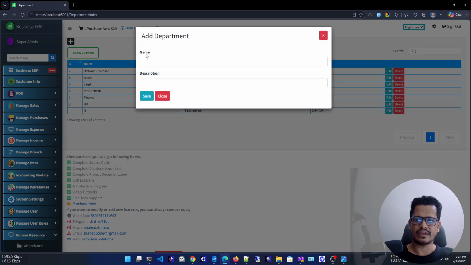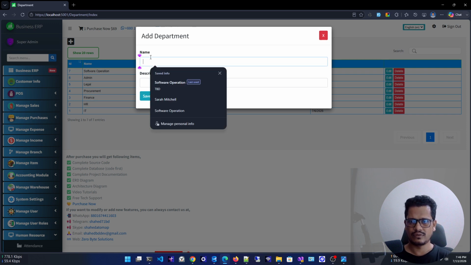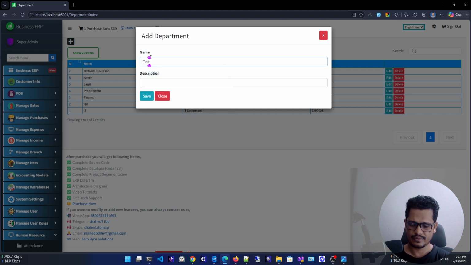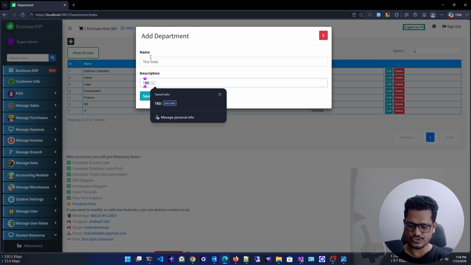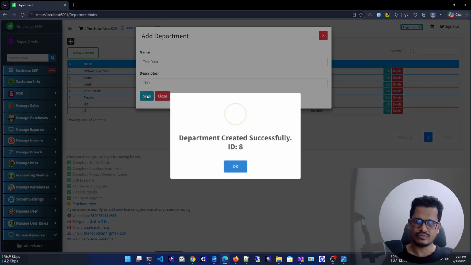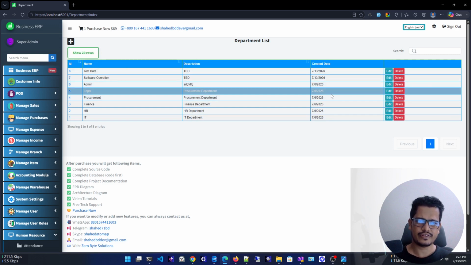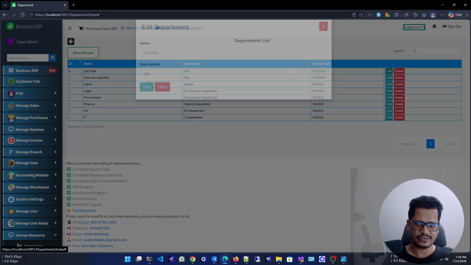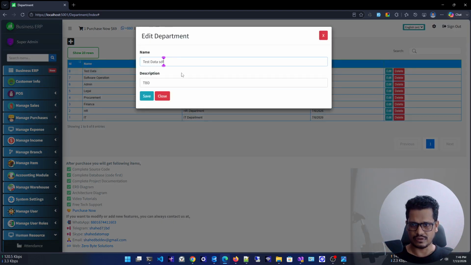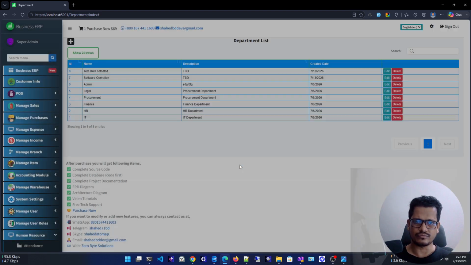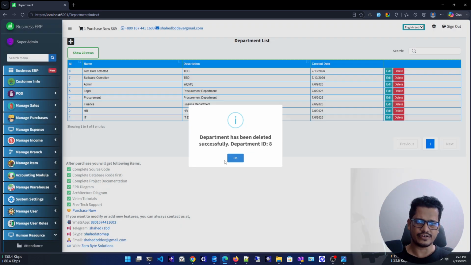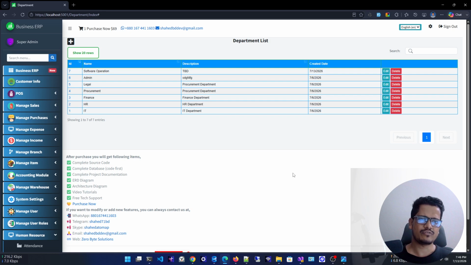Let me add a department, let's say test data TBD. So the test data TBD department has been created, so I can create, I can also edit, and I can delete as well. So the super admin user can access everything.